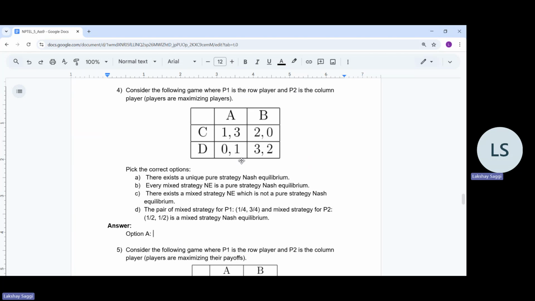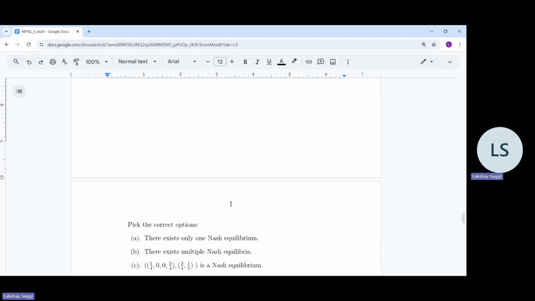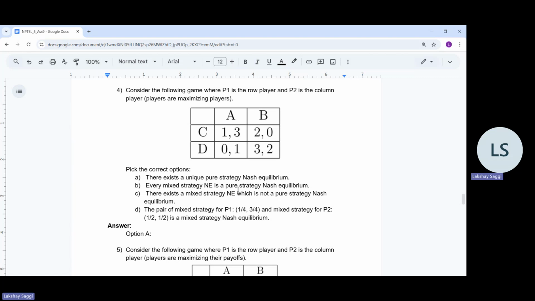Okay, so these games are given in normal form and we are pretty comfortable with games in normal form by now, I hope. So I'll be doing a lot of calculations orally. A lot of this week's quiz questions are based on normal form games only, like games in their normal form and the payoff. That's why we are discussing questions of this form here also. But I'll be discussing this orally only because we have practiced enough questions for this kind of a setting. So let's just think about this for a minute, guys.